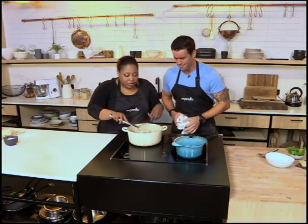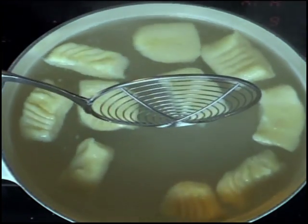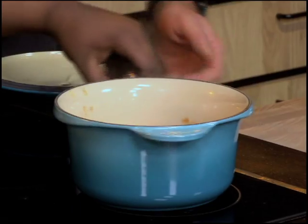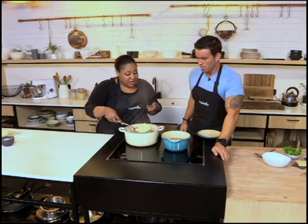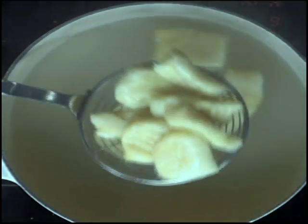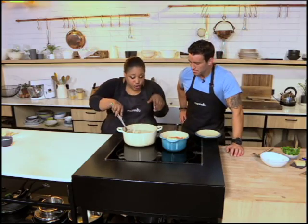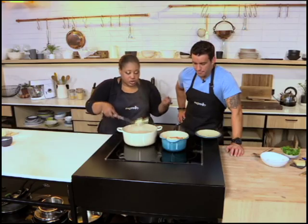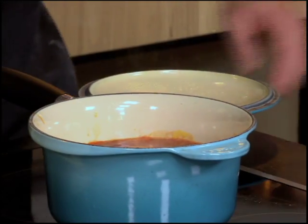Can you see? Our gnocchi's all floating, and we've got some pasta sauce here, so you can either make yours at home, or you can just do a store-bought one and just put it into a pot. So you see, it's all fluffy and it's just beautiful. My giant-sized gnocchi. And how simple was it to make? So all it takes is for the gnocchi to actually float, and then you know that it's cooked. And I like the fact you're adding it straight to the sauce, because you can't skimp on the sauce.